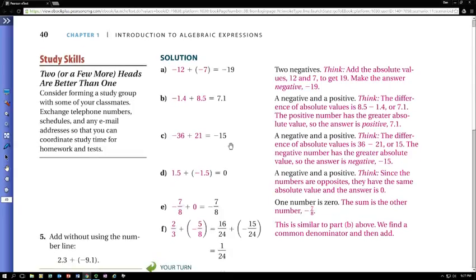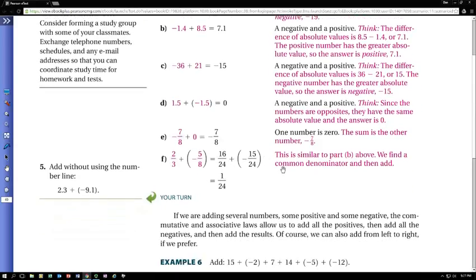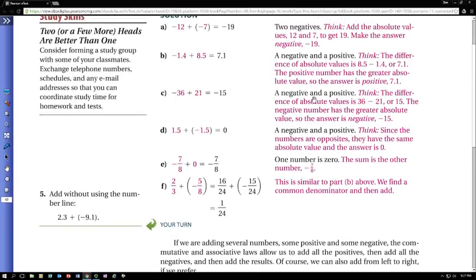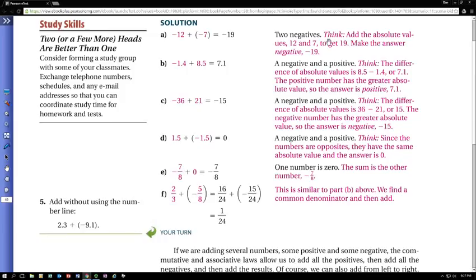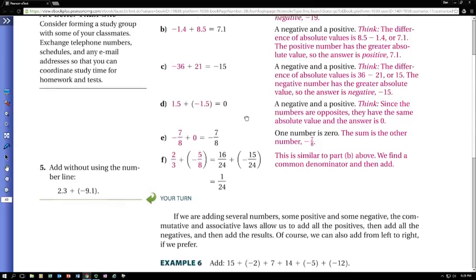They go through this, I talk through it quickly. Here it is all the way here, right? They show us, well, we've got to get the common denominator. We've gone through that lesson on how to do that. And they're saying think about absolute values and which one's bigger. They're applying those rules that they gave us, which is, if that's what you got to do, go for it. But I sure like thinking of a number line, thinking of just a visualization, and then I know this is positive, I know this is negative, and I know how to get there just thinking about how I would drive that little line from 0 on a number line.